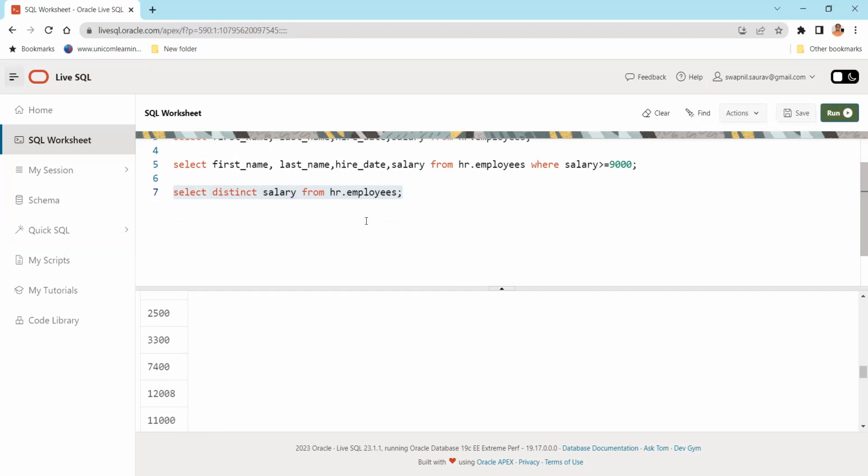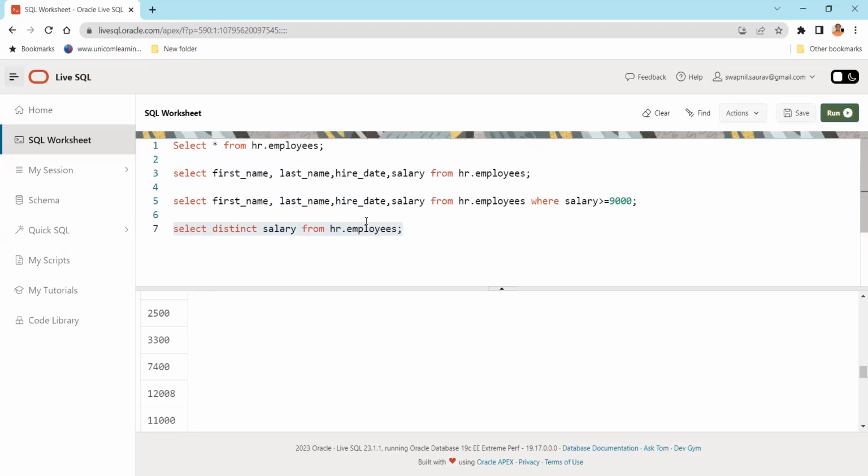Because if I say distinct last name, it will give a distinct line. But what will be the other column values? You can't figure that out, right? So what it will do is first figure out the entire result, and then based on that, do the distinct.